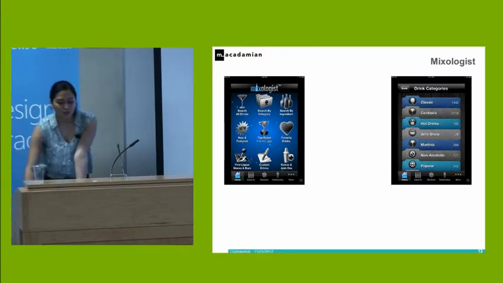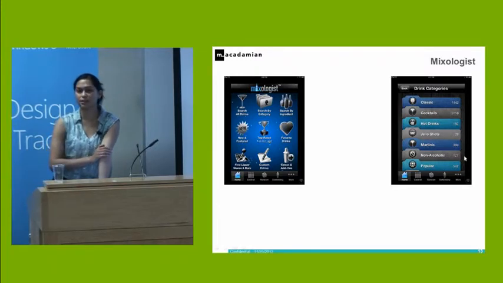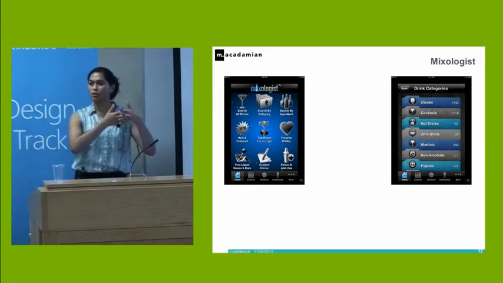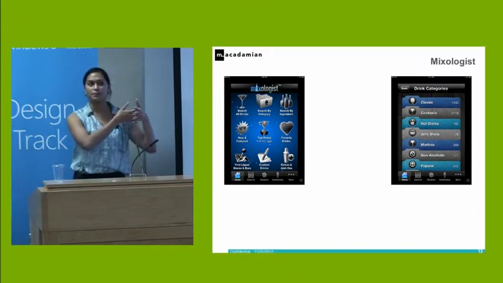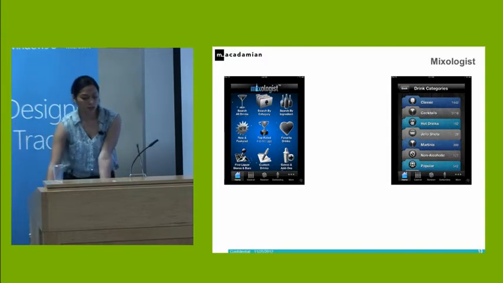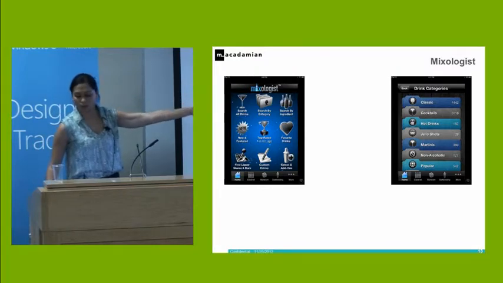And I'm just going to go through some of the screenshots of this app so you can see the complexity of it, because it does have multiple variables that go across each other in the way you can actually even select a drink. So for people who can't see the right-hand side, I'm sorry, I should have just centered it.